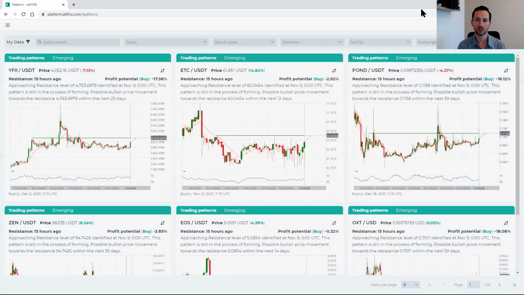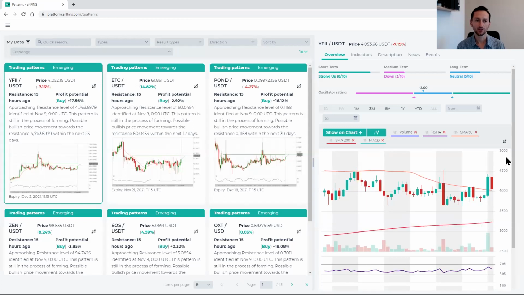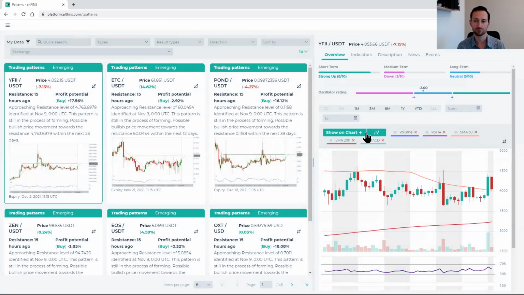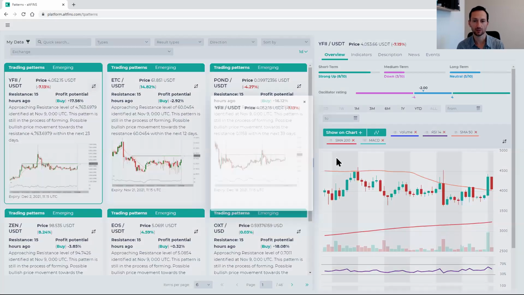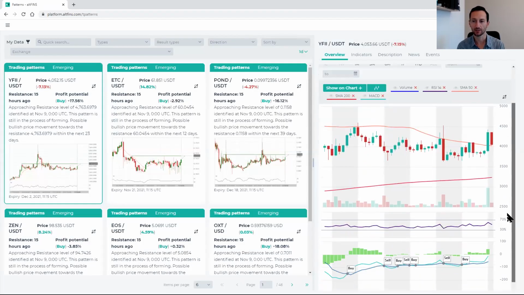The one thing I suggest that you do always is when you're looking at it, you click on it and the side panel opens up to give you a real-time chart, right? So as you can see in this chart, this was updated as of close of yesterday. It does not reflect today's action. Okay, so it's good to look at. You basically see that price is down 7% since the close of yesterday. So since that last long green bar, the price is down, and you can see that in the live chart here on the side.